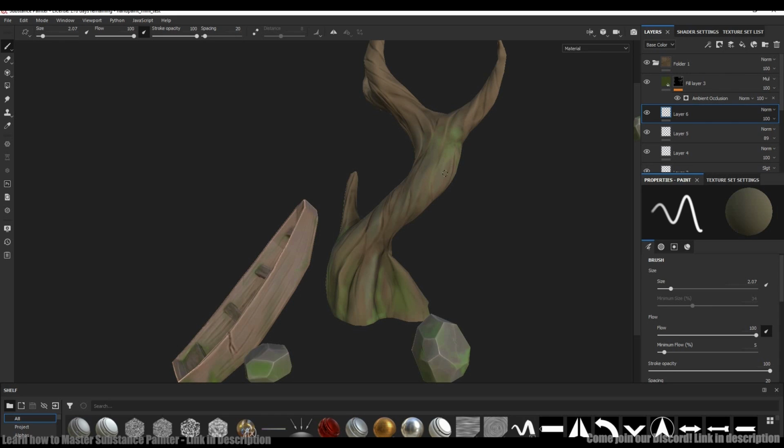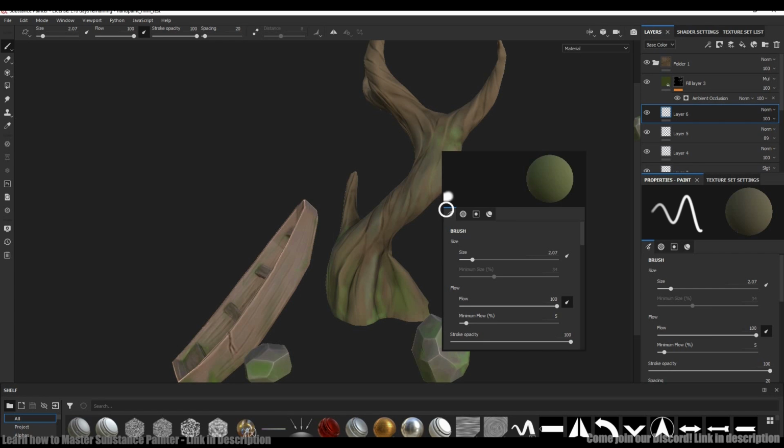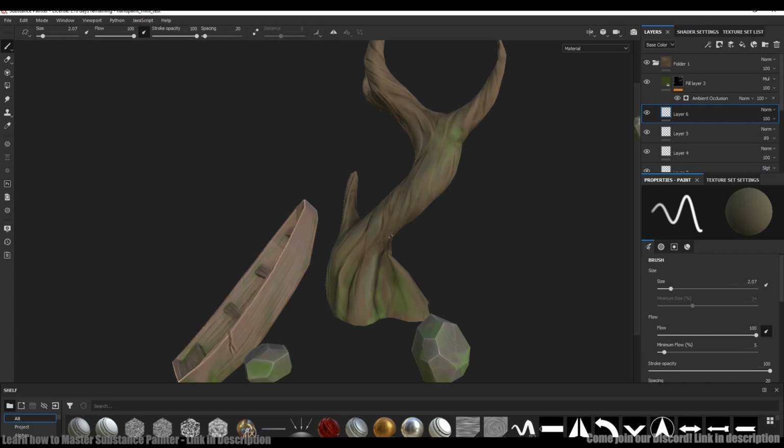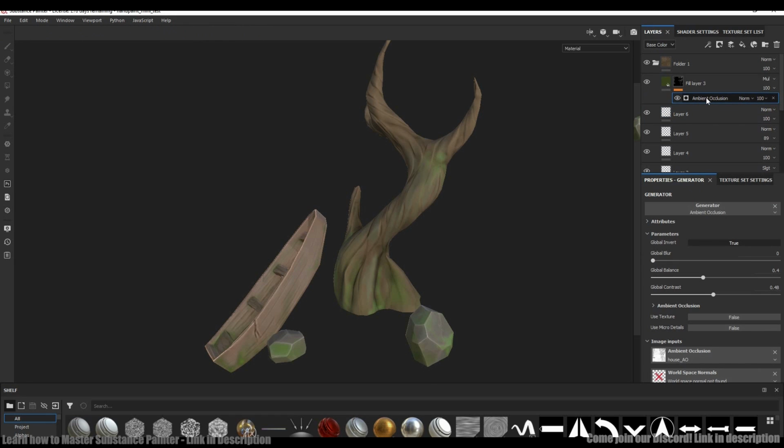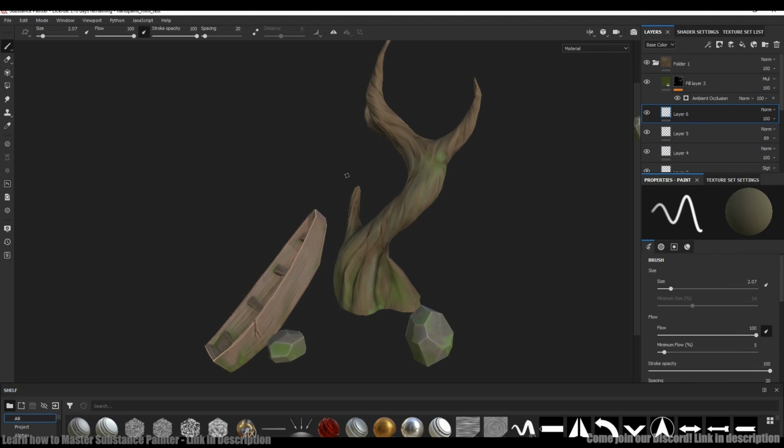Since there's going to be a lot of foliage around here, I know that I want to add in some hints of green and yellow to the tree and the boat textures. For a mossy overlay, I added a layer of green using the ambient occlusion generator, and then paint into these areas where I want to fill in some of the crevices here. Using a paint layer, I also just start adding in some other colors and trying to break up this base texture to make it more messy and interesting. This is a subtle effect, so make sure it doesn't go too far from your chosen color palette and blends in nicely.